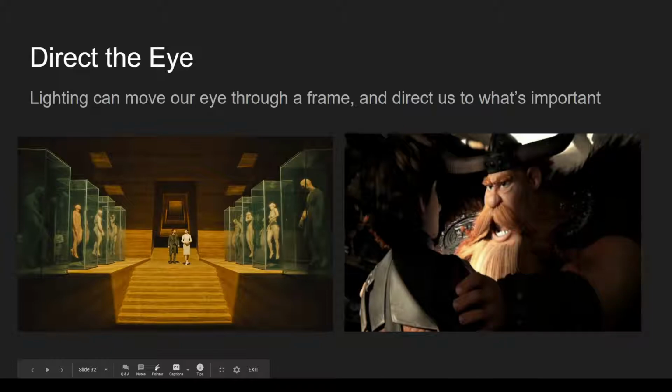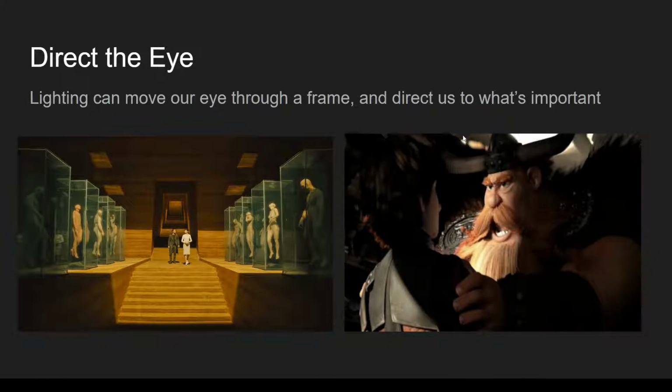On the right-hand side, from another example from How to Train Your Dragon 2, we're using light to keep us focused on the expressive area of Stoic's face, right? He's having this really important conversation with Stoic, and so we're keeping that really, really strong, almost, again, another spotlight on his face, because that's what we want to focus on. And you can even see there's a bit of a bounce light coming off of his face, emphasizing and separating Hiccup's face from the background, which otherwise would just be really dark and we wouldn't even notice Hiccup really. We would just be focusing 100% on Stoic.